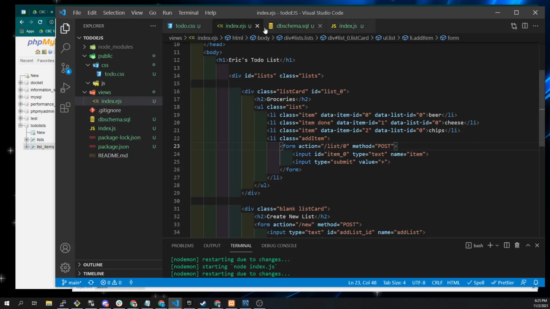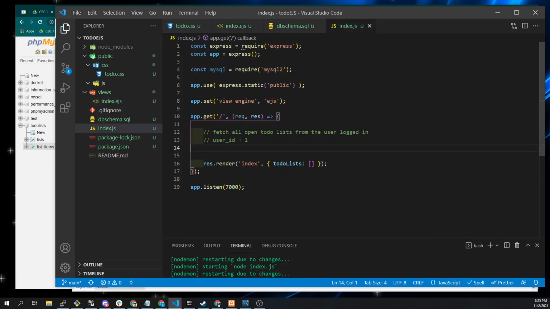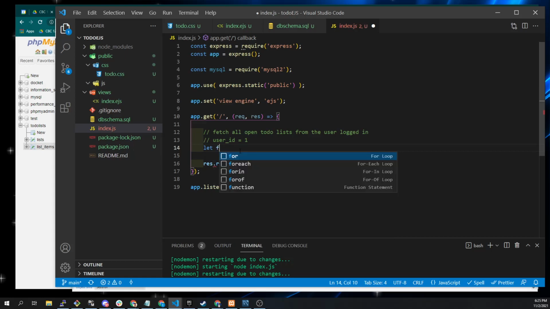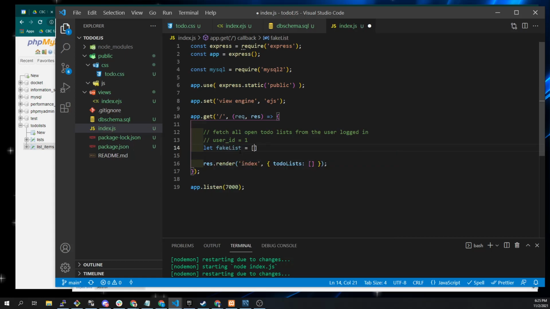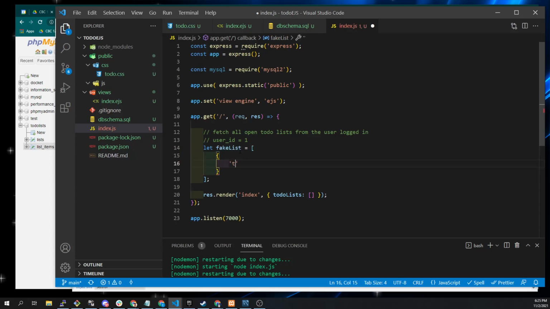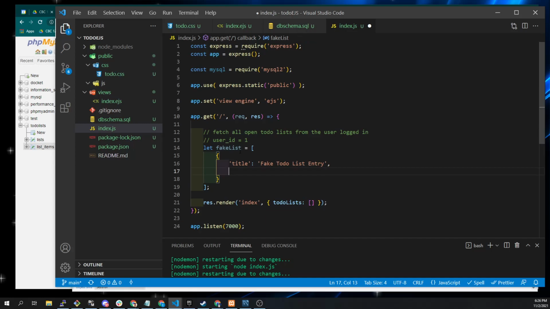So maybe let's fake this out first. Let's make a let fakeList equals an array. Inside here it's going to be a title, like a fake to-do list entry, and then items will be an array itself.